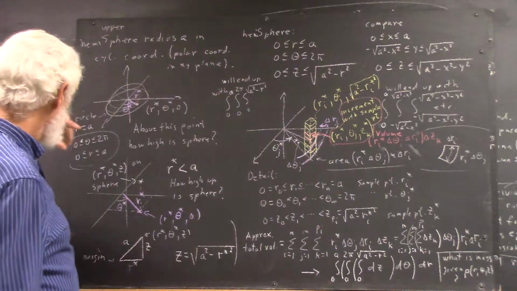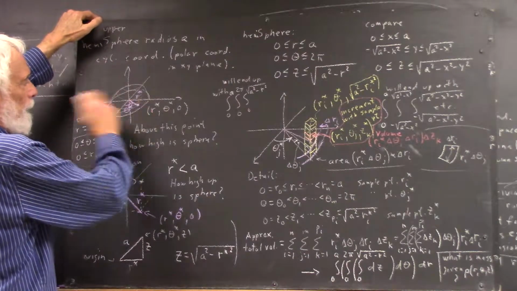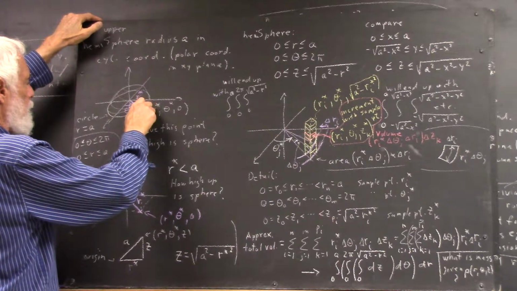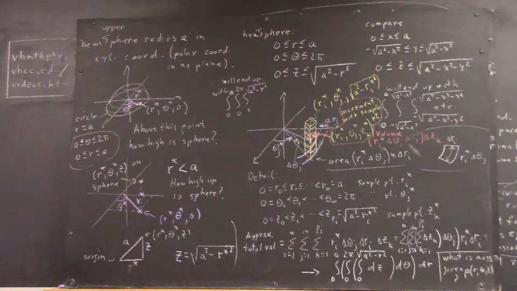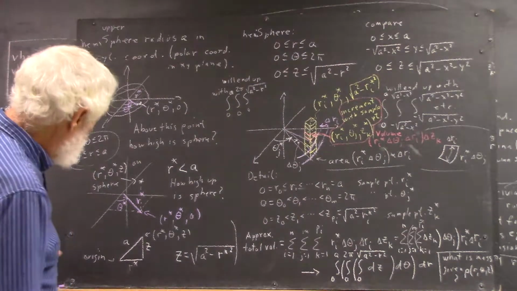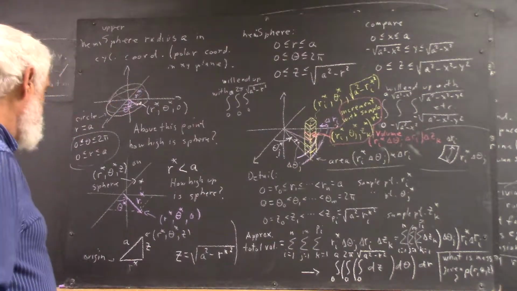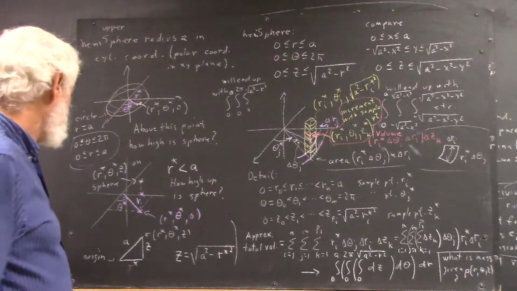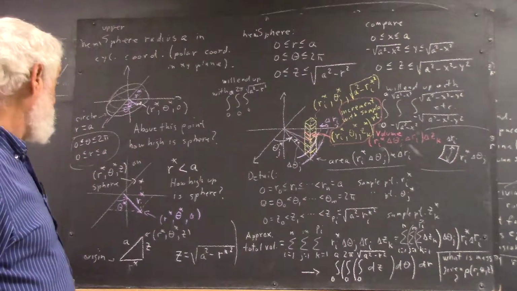This stuff in purple is unreadable, but I've repeated it down here. We have the hemisphere, and it's badly drawn. But we have the point r star, theta star, 0 down in the plane. And our question is, how far do we have to go up to get to the sphere? I've drawn it without the sphere over the top of it, but we understand there's a sphere above this point. And that is true anytime r star is less than a, right? For any r star less than a, there's going to be a point above it on this hemisphere.